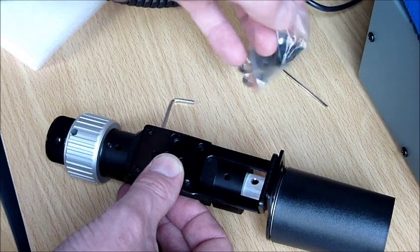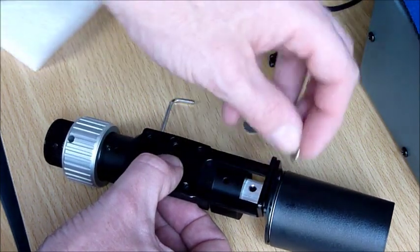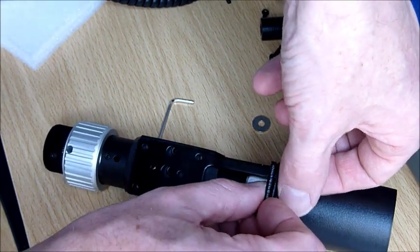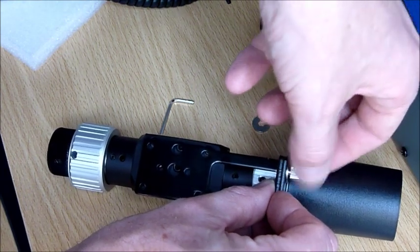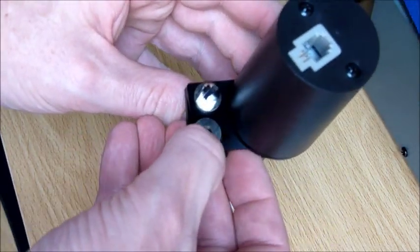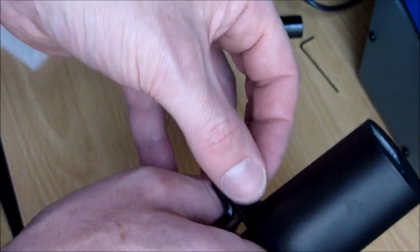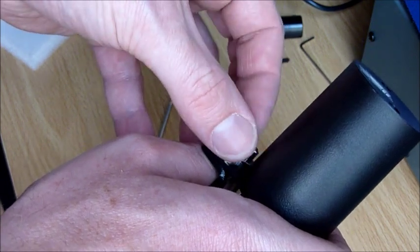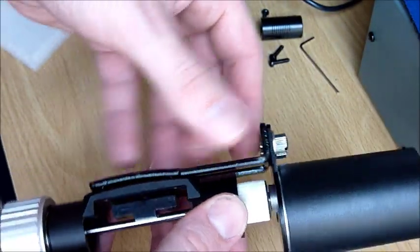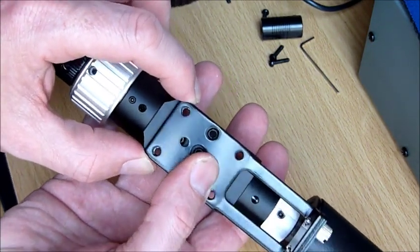Two screws that we need are in this small packet here. Two thumb screws, and two washers. And what I did was I put the washers on the outside, and the thumb screws in. So there we go, that's fixed on there. And what you should also see is your holes are now lined up to those holes, ready to put the base back on.